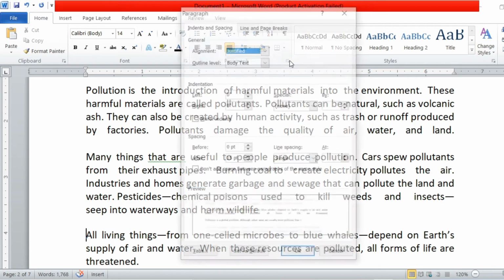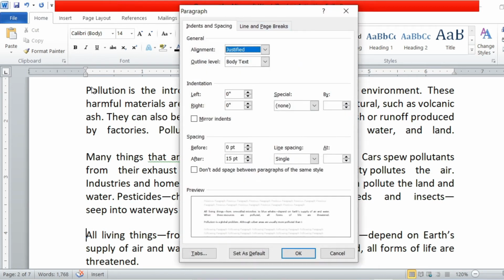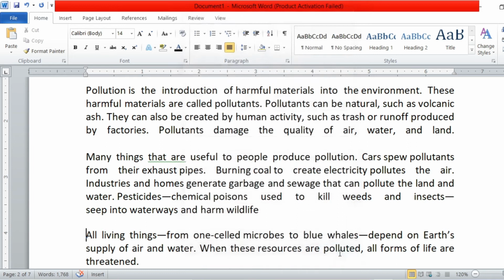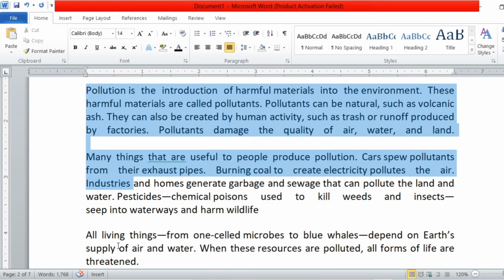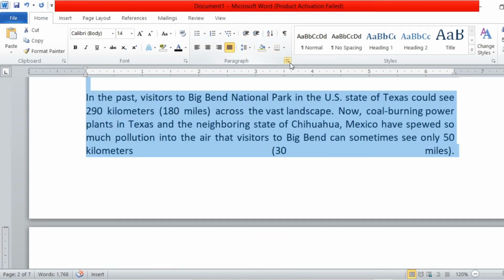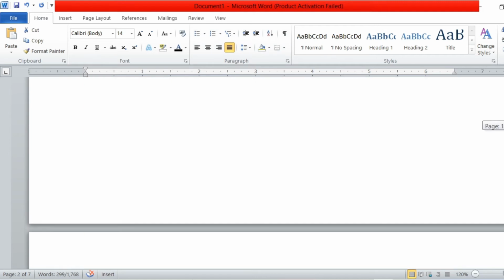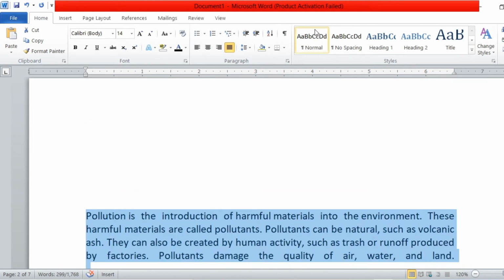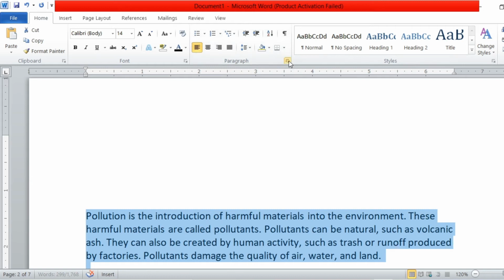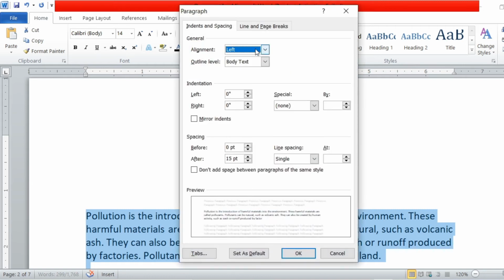I click on this, I select the paragraph here. So wait, to select the paragraph. Okay, let me select the paragraph. I've selected the paragraph. I click here. I chose the left alignment, and now I go to indentation. So this, see, indentation, the left indentation. If I increase this one, you will see the difference.